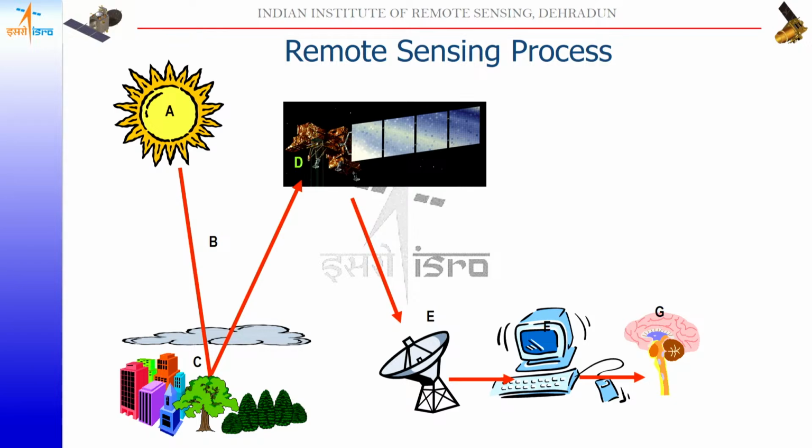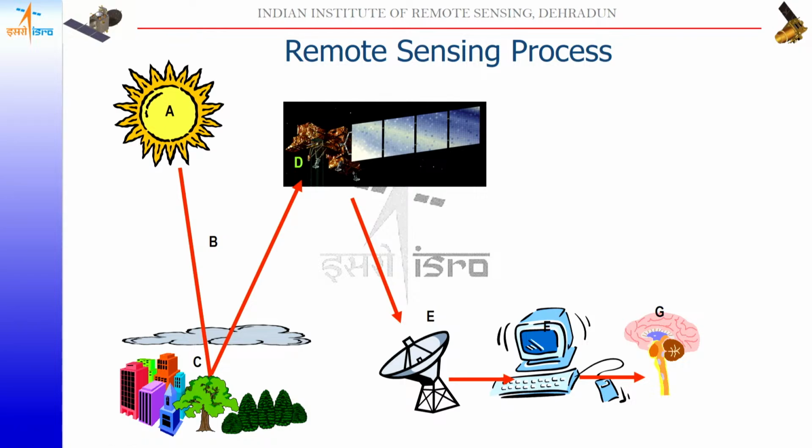Now, once the data is collected here at the ground receiving station, it has to be pre-processed. What does pre-processing mean here? It means we free the data from some known errors. This can be geometric correction, this can be radiometric correction, or it can be just the conversion of the data into a format usable by the user. So, some level of pre-processing is done here.